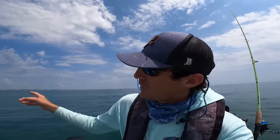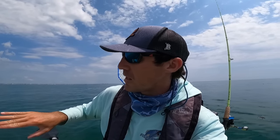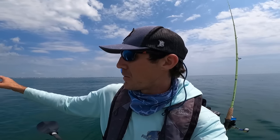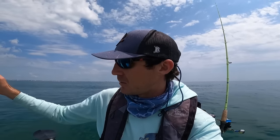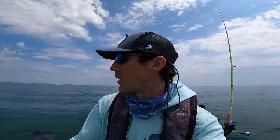You can't always get what you want, so we're gonna make do with what we got and probably go in there. And there's a drop that goes from like 7 feet to like 20, off of a sandbar, and it's like halfway back to the inlet, so we'll probably try that and then try the jetties. And I'm thinking by the time we do all that and get back to the inlet, there should be some incoming current. So just gonna keep grinding it out.